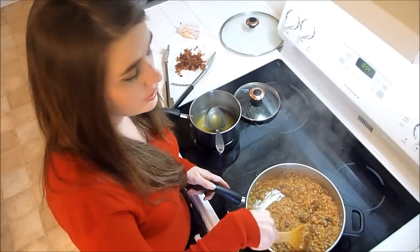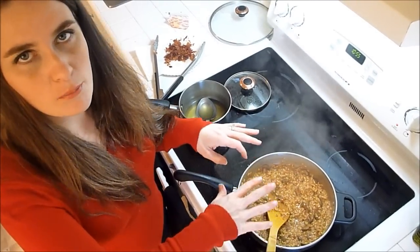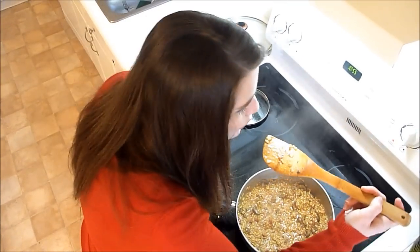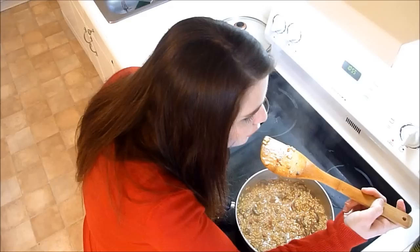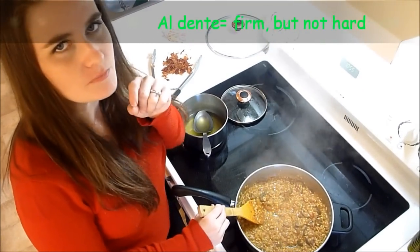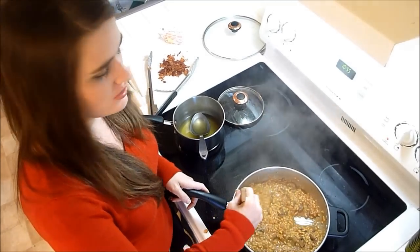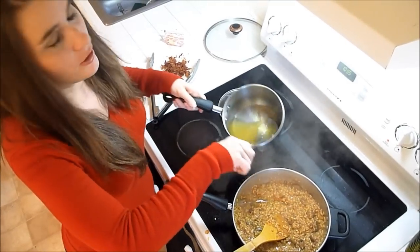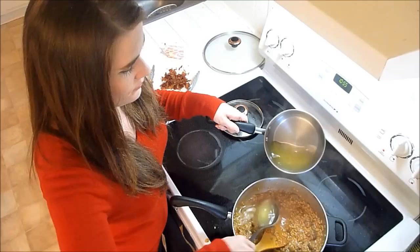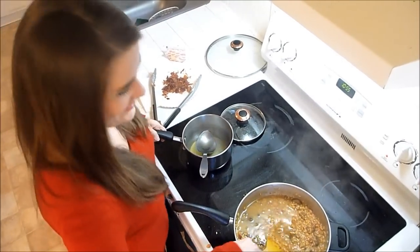Alright, this is looking pretty good. Risotto texture should be where when you put it on a plate it spreads out, but there aren't excess juices. But you also have to make sure the rice is al dente, so give it a taste. The rice needs to have just a little bit of chew without being mushy. This one's still a little too crunchy, so I'm going to add one more round of stock. Then it'll be finished.